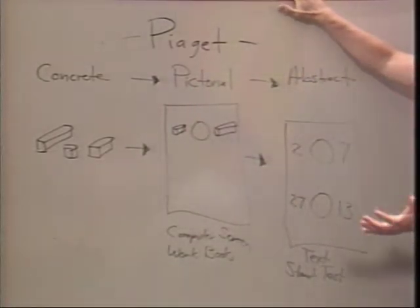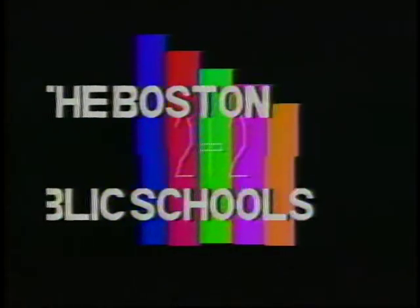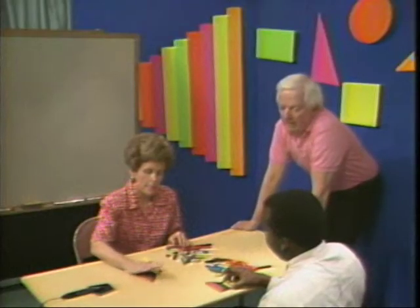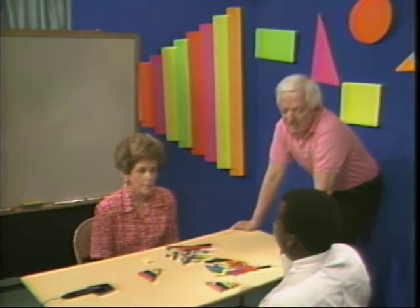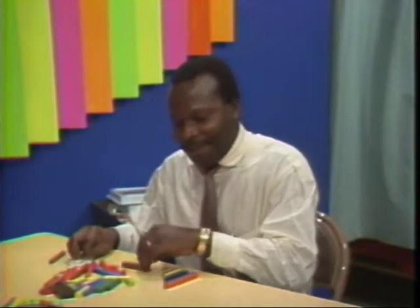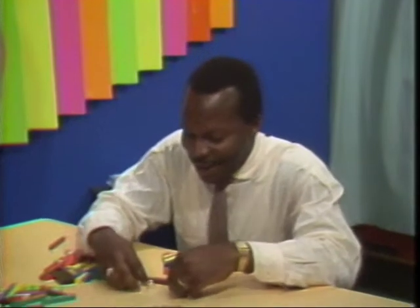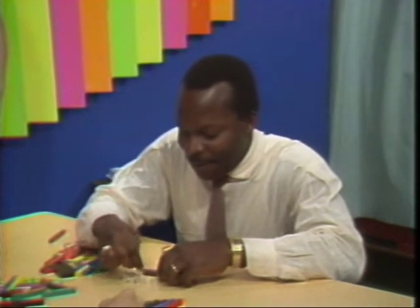This new math is making students out of the teachers as well. What's the brown rod, Ellie? I guess it is eight. How do you know it's eight? This Thursday, almost 200 teachers from 11 elementary schools, including the Winship, will be plugged into this Boston Neighborhood Network cable cast.